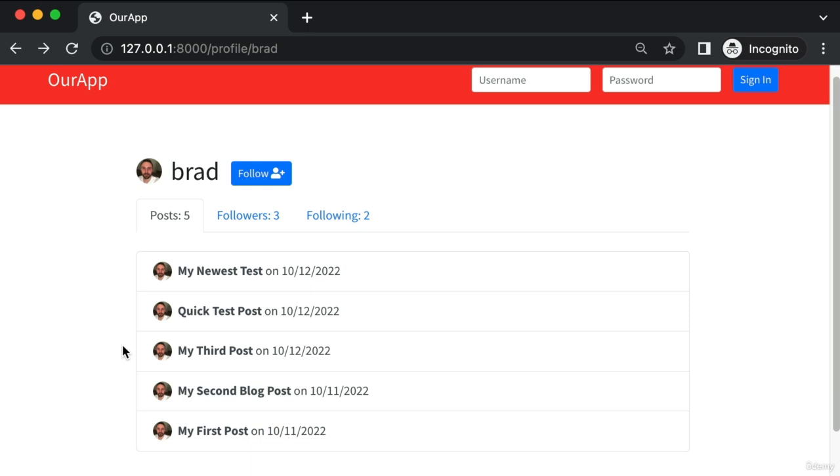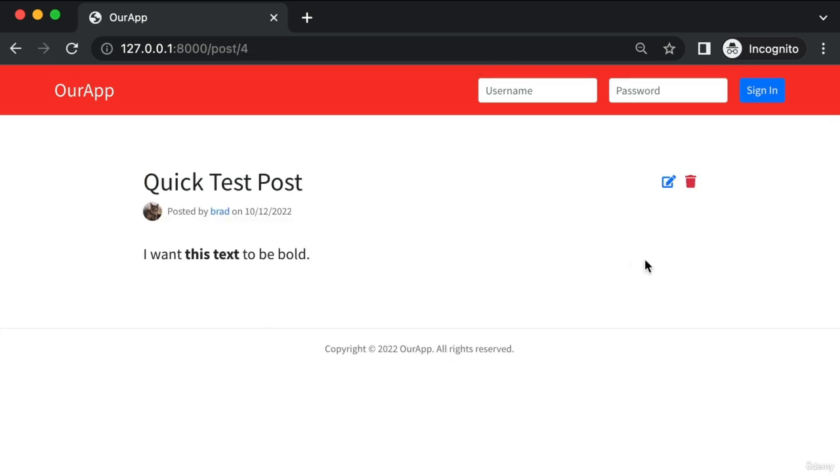Now, where do we go from here? Well, in our next lesson, if you view an individual blog post, we're going to set up these update or edit and delete buttons, right? So that if you're the owner of a post, you can update or delete it. If you're not the owner of a post, we don't even want these buttons to appear, and you definitely should not have permission to actually edit or delete someone else's post. It should be a fun feature to set up, so let's keep our momentum rolling, and I will see you in the next lesson.